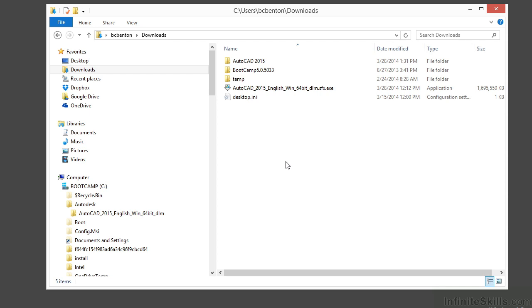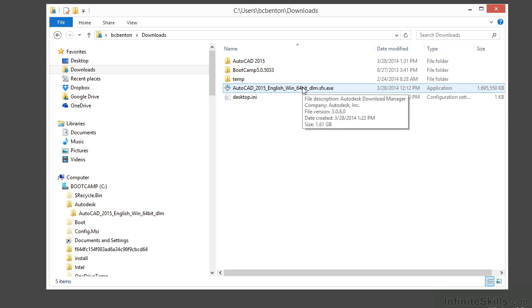Before you begin installing the software, make sure you have the file to install it with. Also, make sure you have your serial number and product key. If you don't have those serial numbers, then you're just going to use a 30-day trial of AutoCAD, which is perfectly fine for the purposes of this video. I'll show you how to install it using either method.